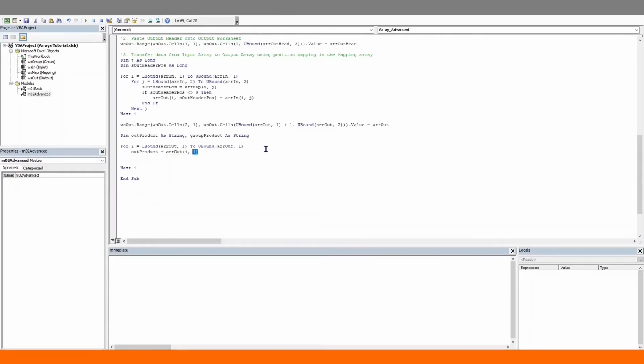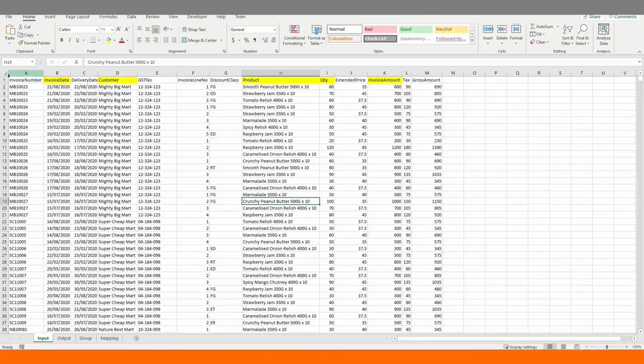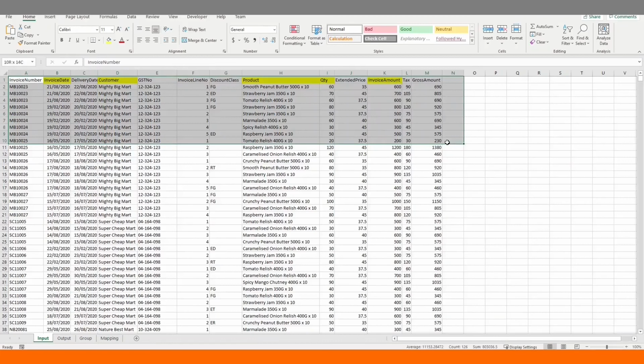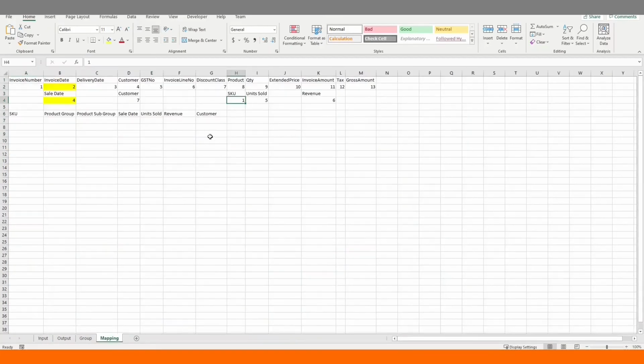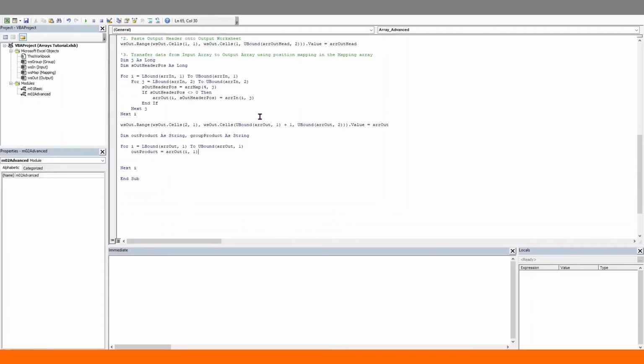Okay, so this is hard coded and I'm not really comfortable with that. However, this is the output data, and we'll make the assumption that we are going to cater to changes in the input data. So if any of these columns change, we want the user to be able to update the mapping. However, the output data is going to remain constant. This is not a very good assumption, but I'm just going to make this assumption to avoid complicating the code even further. Now that we've got the product code, let's iterate through the group array.